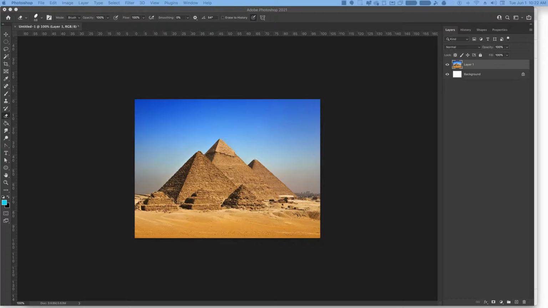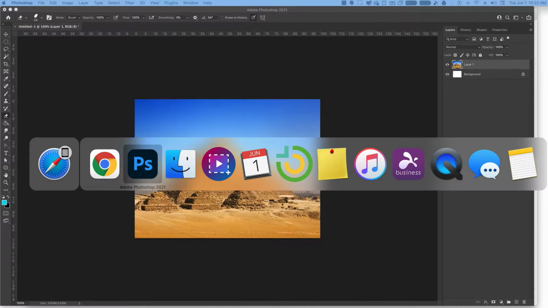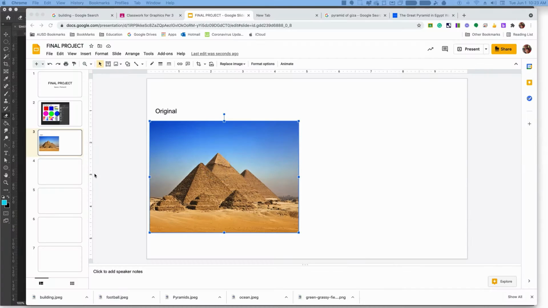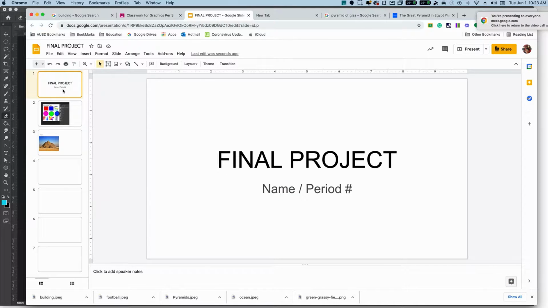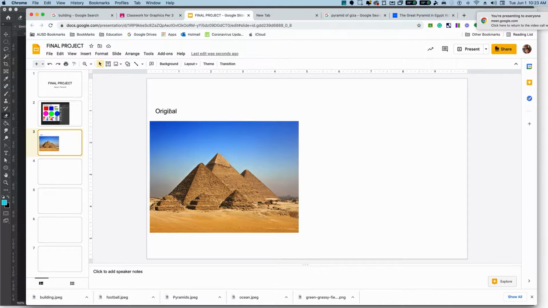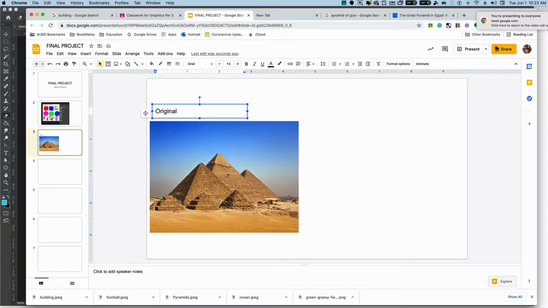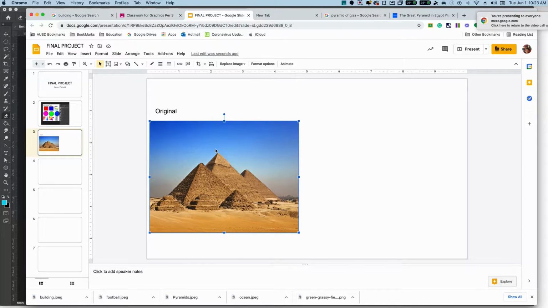Call what? Well, I didn't ask you to call it anything. I just basically asked you to open up the Google Slides that you're working on, the final project slide, and then open up an empty slide and paste. You're not saving anything, okay?